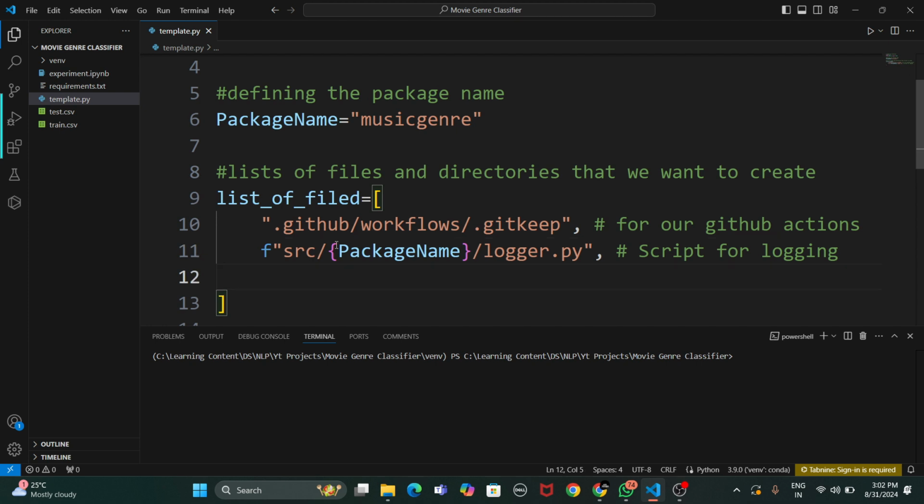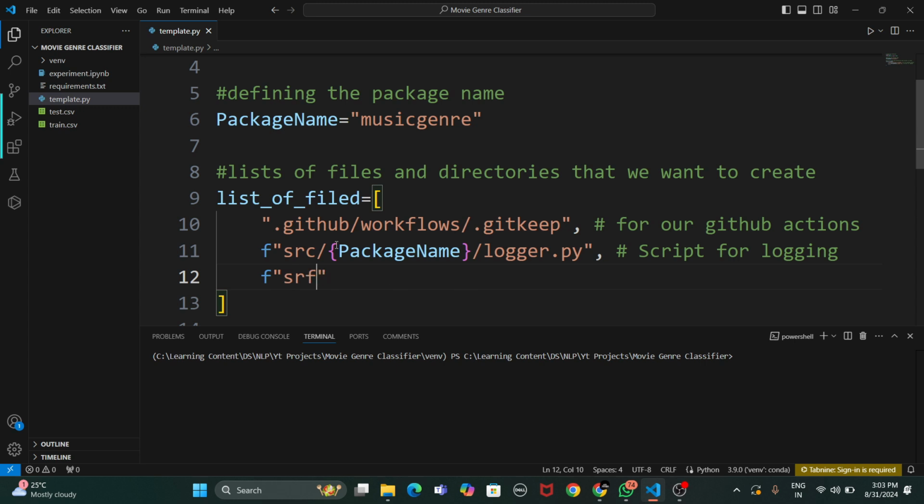Okay, so after that we need to create our own exception. We are not going to use Python's inbuilt exception. Obviously we are going to take the exception class that exists in Python, but we are going to write our own class, our own exception, so that we can understand the errors easily and debug them easily, and you will see that on the go.